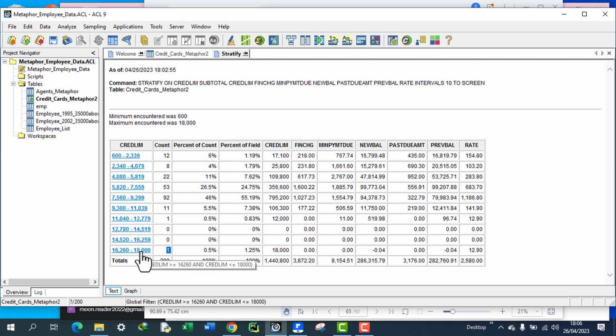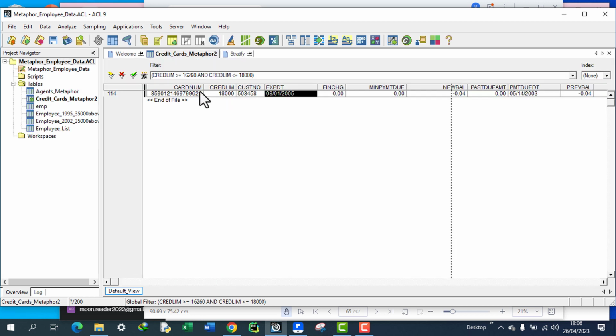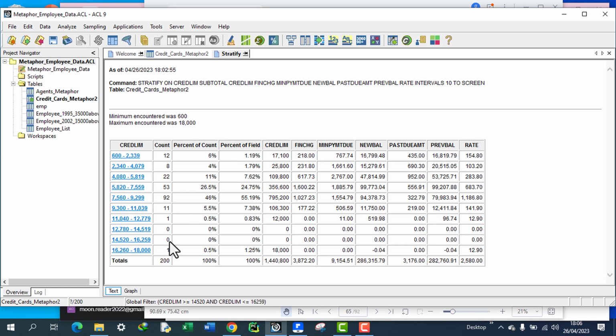So we could do further investigation to know exactly what or who is holding this particular card number. The guy is 503458, and that's the only card that we see here. But we don't know if he occurs elsewhere. We can do that investigation maybe much later. Okay, or we can even check here. There's no credit card transaction here. Let's go back. Okay, it says 0.